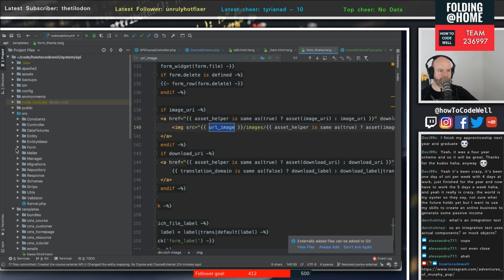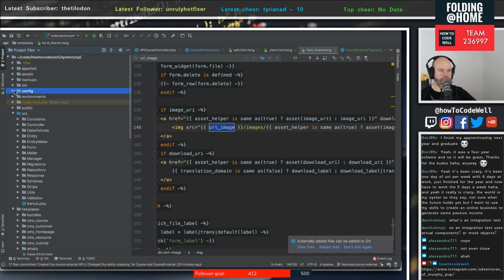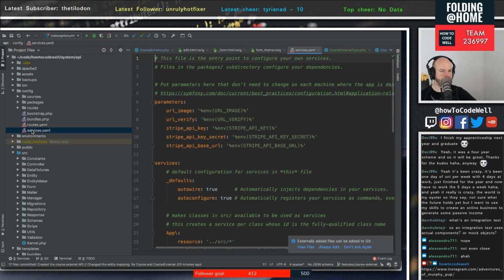This is a twig global variable. Yeah, and I think I've changed this to be image URL rather than URL image. Let me just double check that. If I go to my Symfony, where would that be? That would be in the configuration. Config, and it would be in, would it be in services?